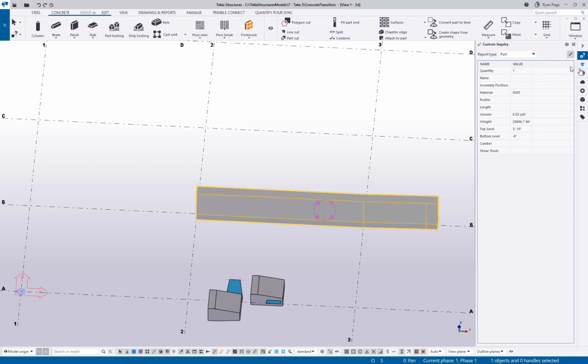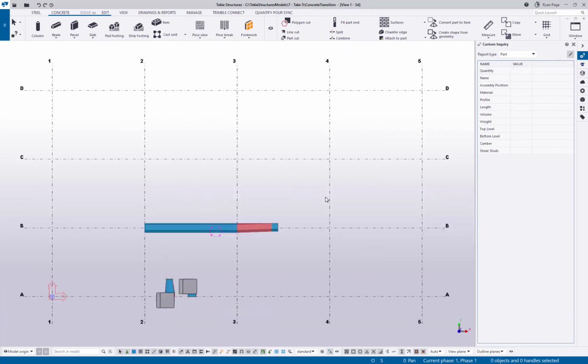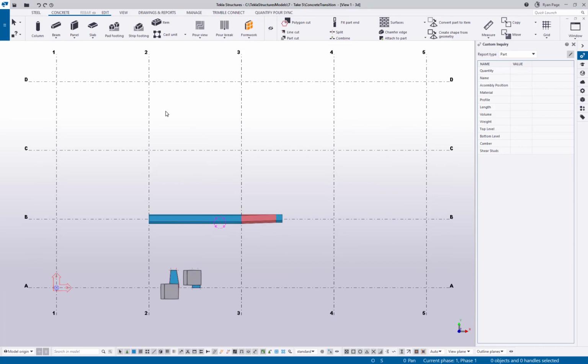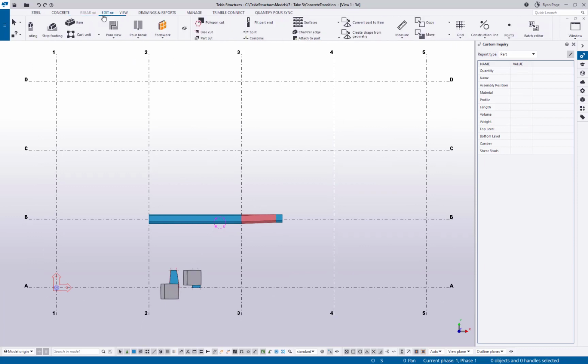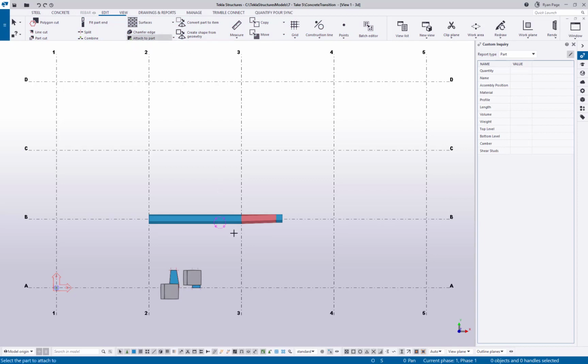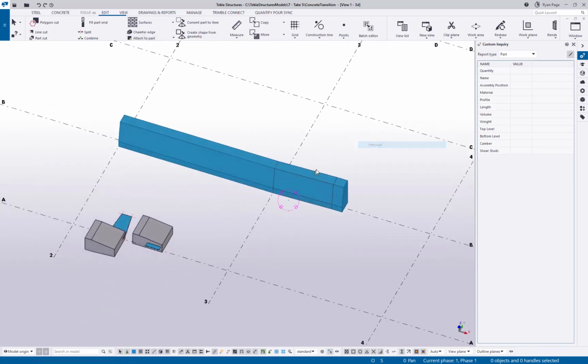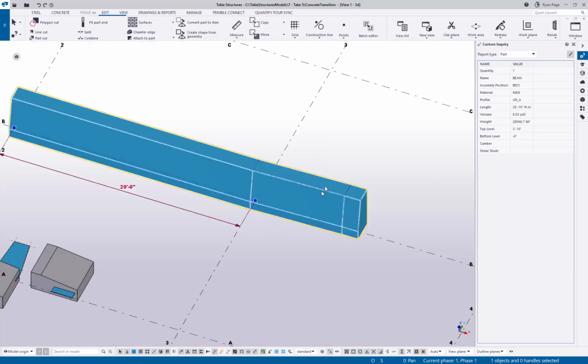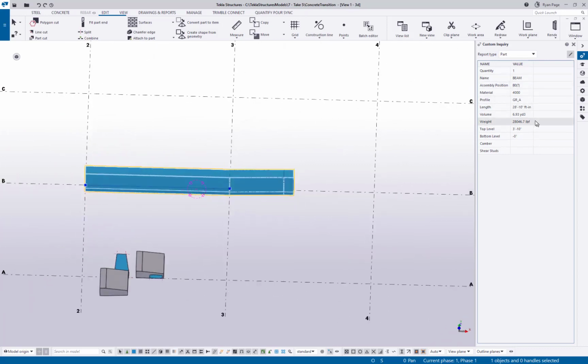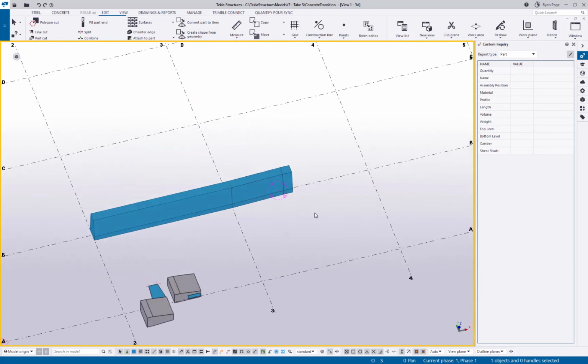But you know, that's only one method. The other method, if you want to get like linear footage of something like this, pours don't really help with that type of metric. So you can come up to the edit ribbon and you can go attach to part. You select the part you want to attach to your main part and then the subsequent parts, and then click your middle mouse wheel, and then it will merge those parts together. This is a little trickier if you need to make updates or adjustments to the geometry. You'll have to explode this, which you can do from the drop down there. Pours are a lot more convenient, but essentially I can get the linear foot of this 28 feet 10 inches. And so there you are.